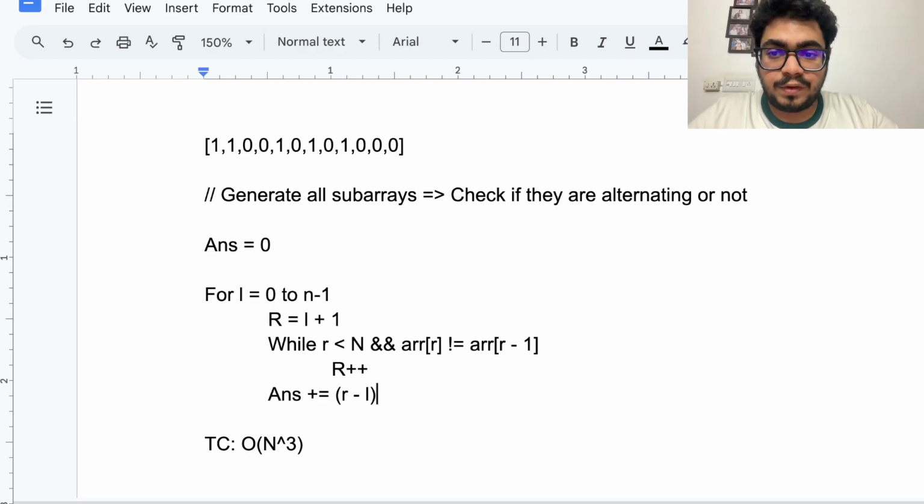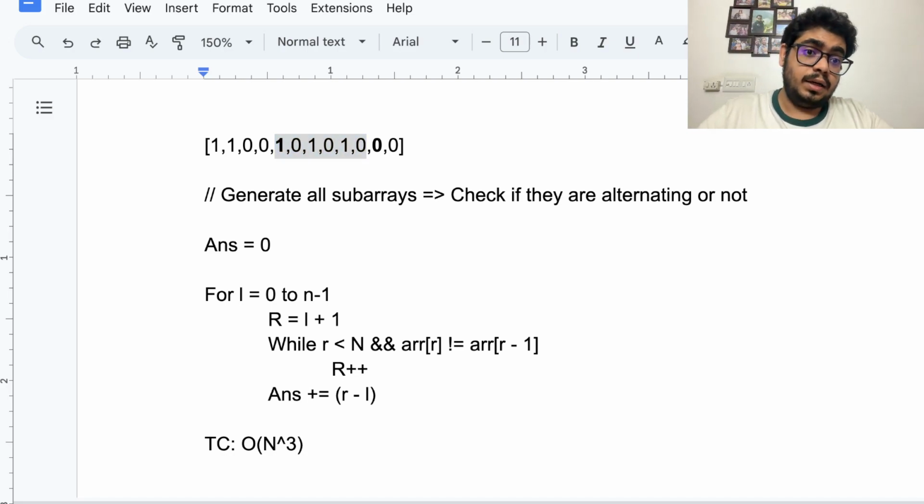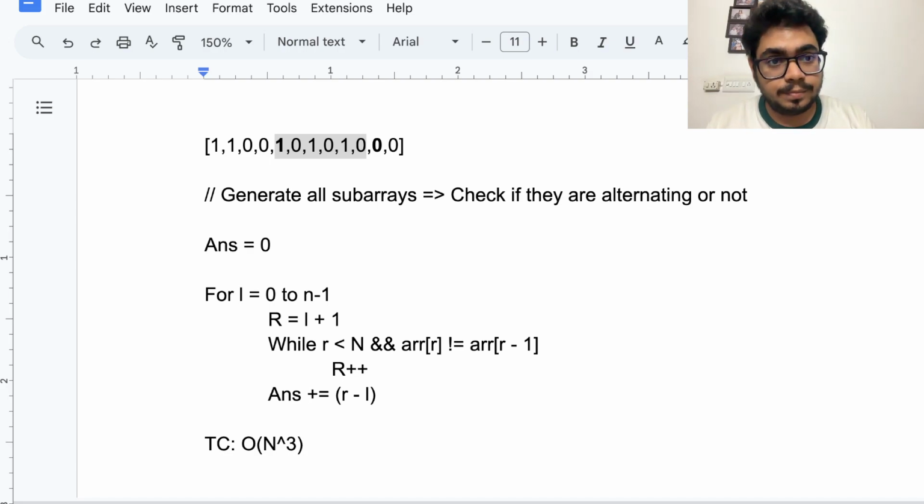As an example, if I started at this point, then you can see that till here my R will stop. So if this is the L, let me bold it up, this is the R. Now, starting at this L, any length subarray, 1 length, 2 length, 3 length, are alternating till this point, till our R. That is why R minus L gives us the number of alternating subarrays starting at this particular L. Cool.